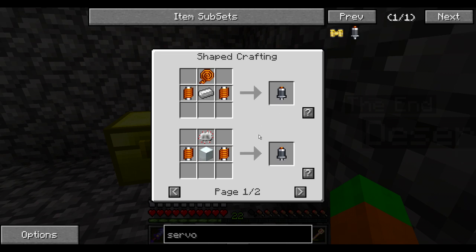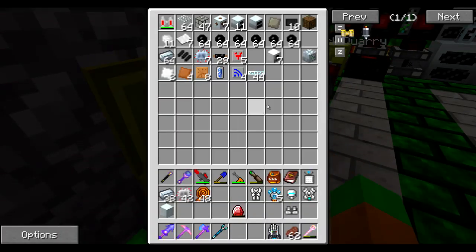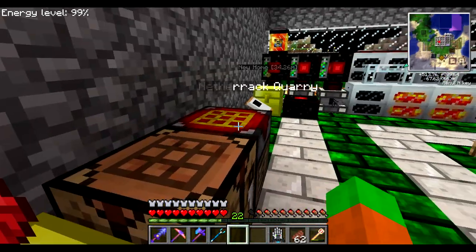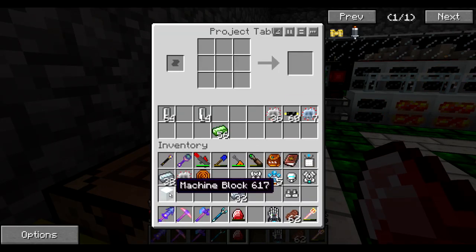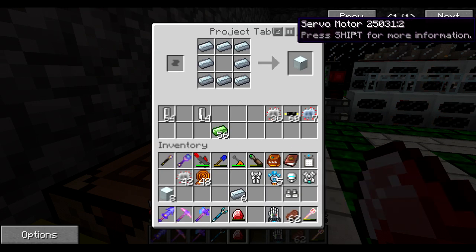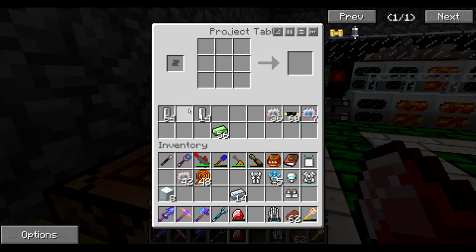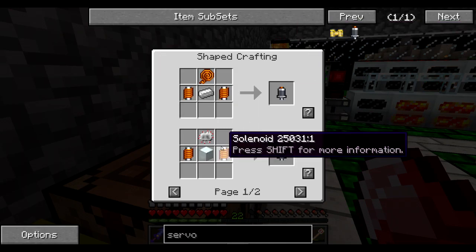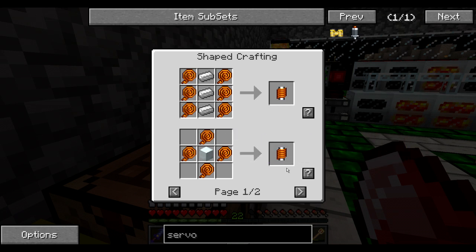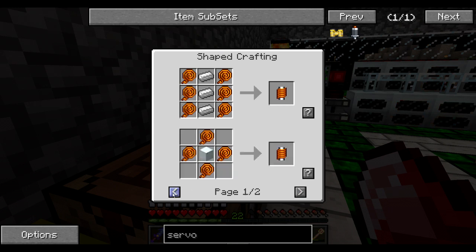What do I need to craft you? Okay, machine blocks and electronic circuits. Not a big deal. Do you have any more machine blocks here? No, let's just craft some. Okay, so this and this. Oh wait, I'm short on something. I need this thing, a solenoid, which will require a machine block and some of that wiring.